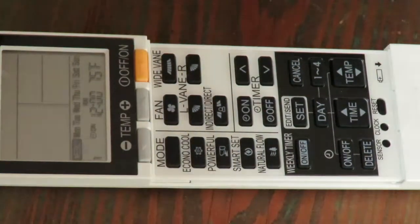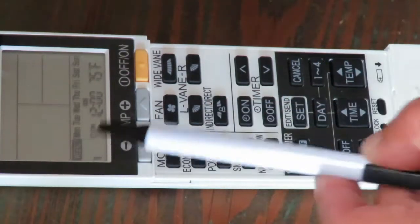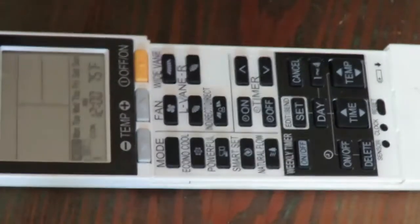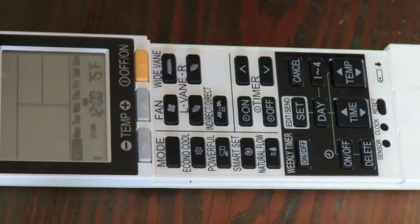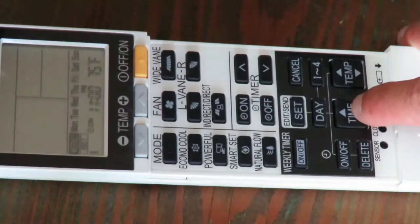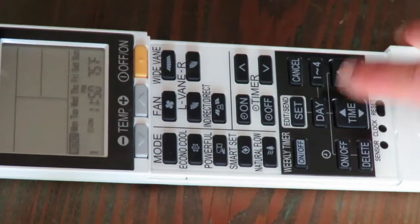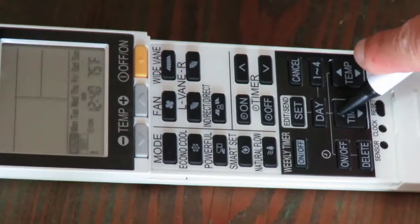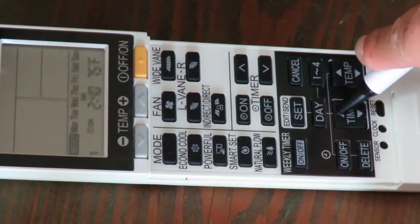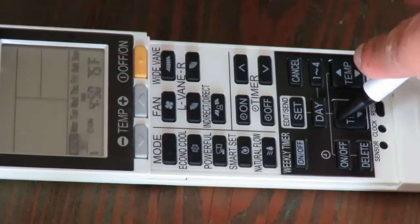So the first thing you'll want to do is change the time at which the first schedule comes on. If you wake up, say, at 6 in the morning, try putting that time to 5:10 a.m. Since the default start time is midnight, notice if you press the down arrow, you will go to earlier nighttime. So if you want to go to 5:10 a.m., you want to press the up arrow and go forward until you reach the desired time.